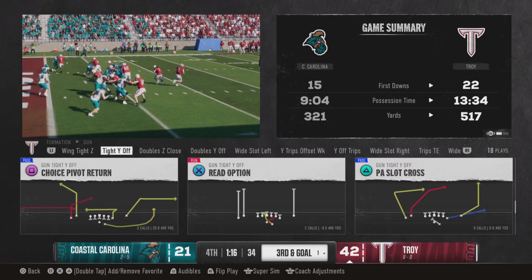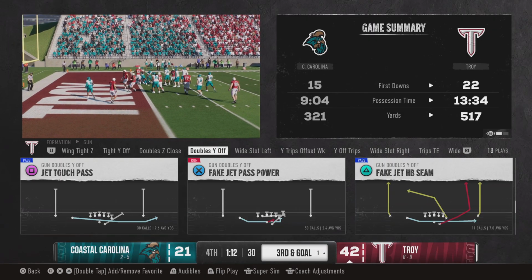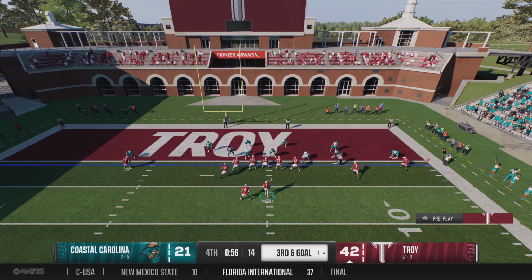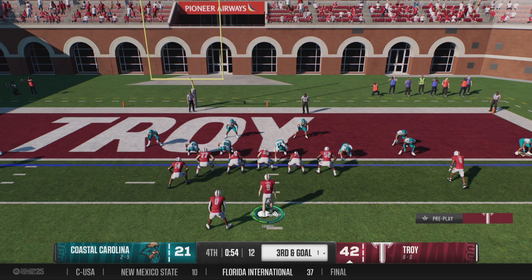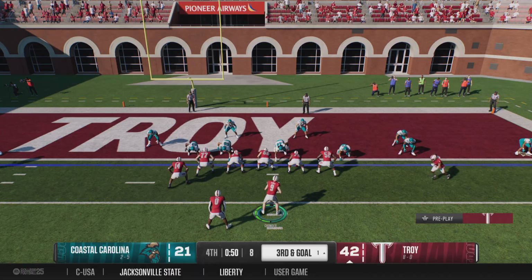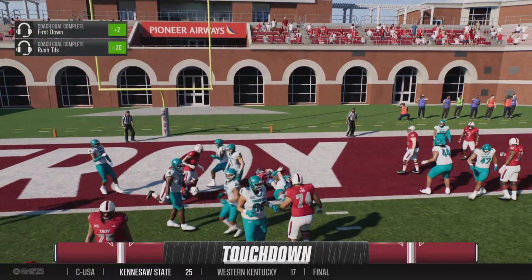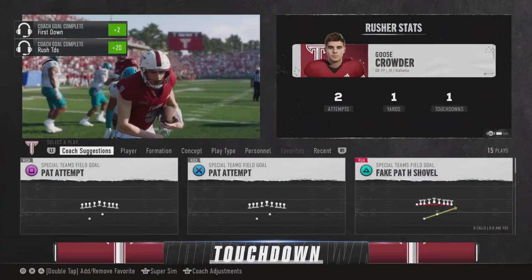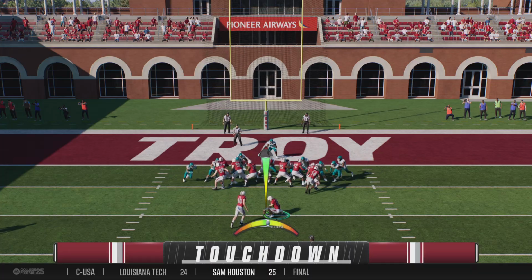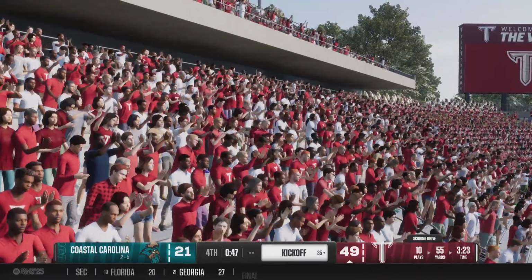And I'm a fan of this, man. Run the football, eat the clock. We got the lead. This offense has put together a nice day, man. Like, just balance, rhythm, timing, play calling, everything has worked. That's why they've built this lead. They've had a great day today. On the move. Touchdown, Troy! And the route is on. That score might be the one to put them over the top and run this winning streak to 9.